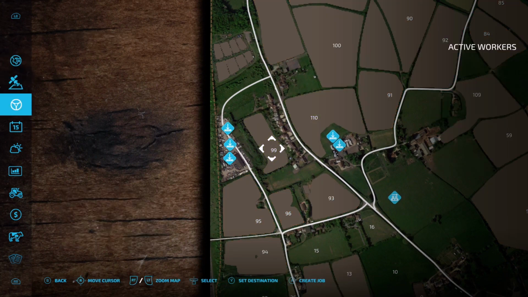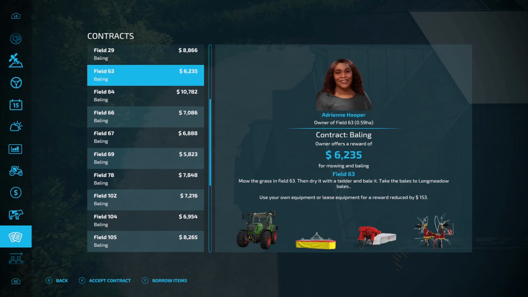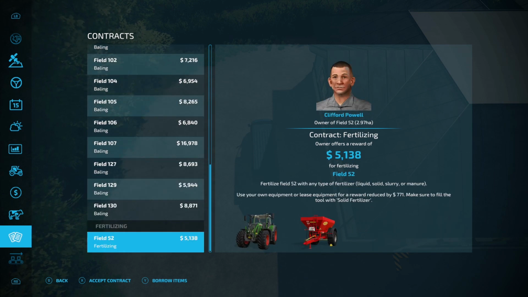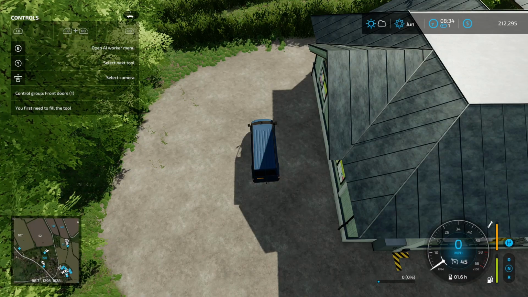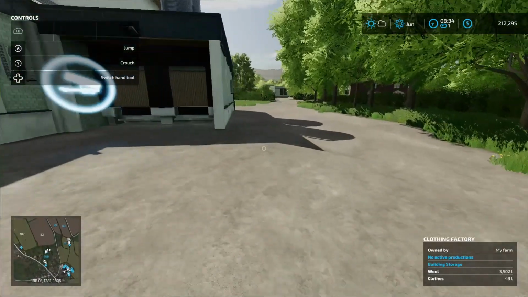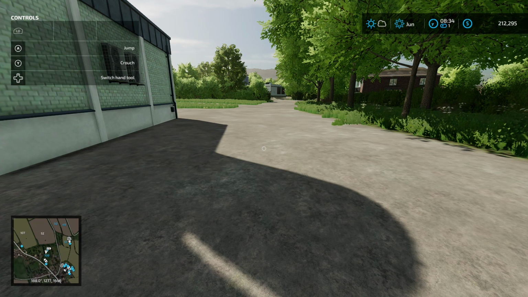So accept. And accept. All right. So I'm going to go ahead and get back to the farm and get set up for these contracts. Another jump cut. So once we're there, though, we'll do the contracts. It'll probably talk a little bit and then do a time lapse on the 2 contracts, and then we'll wrap up the video. So we'll see you guys all in a bit.